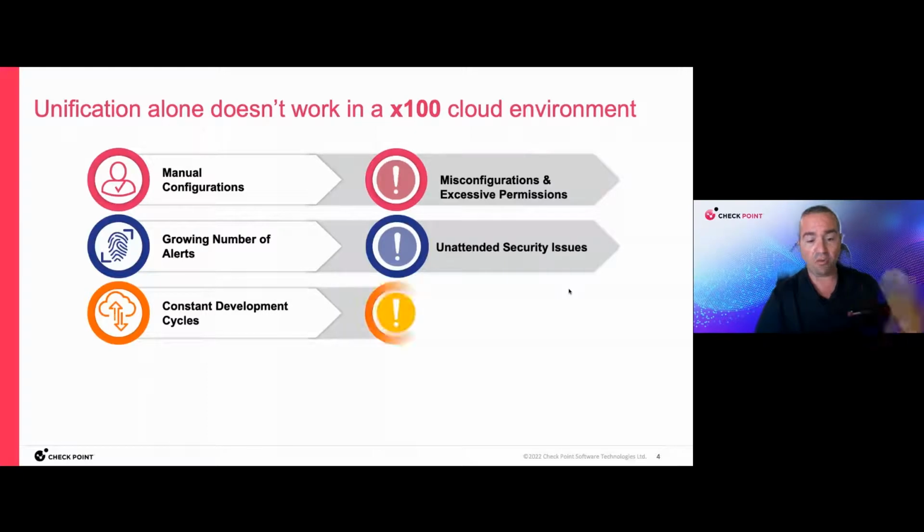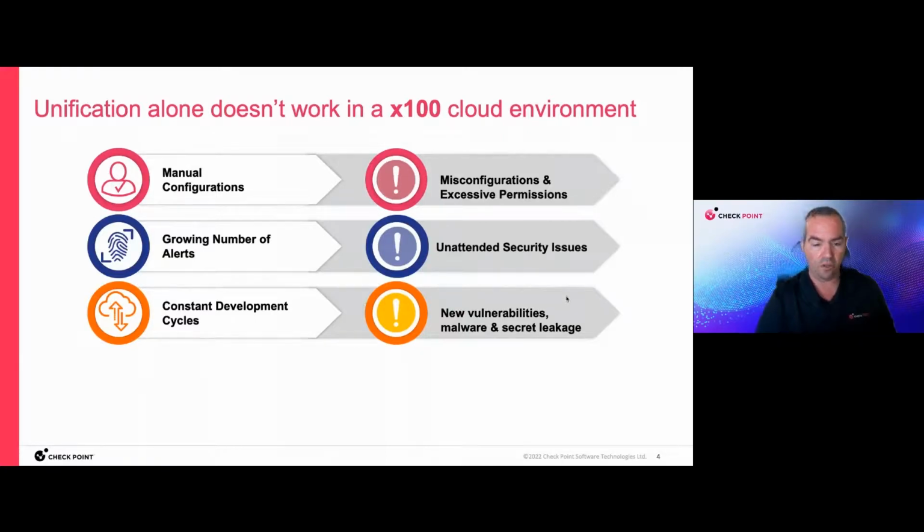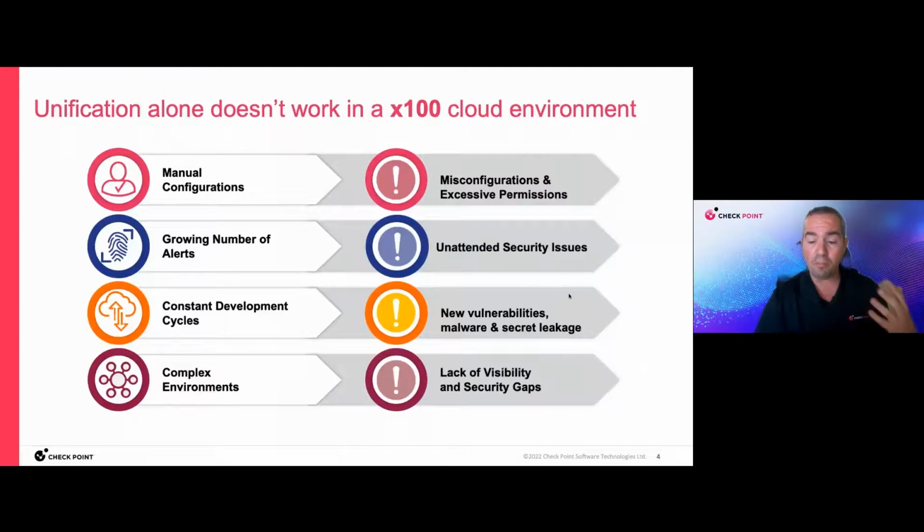And we see that those constant development cycles also introduce new vulnerabilities, and opportunities for malware to get deployed as part of the new code deployment. If someone didn't make sure there are no secrets in the code, sometimes it leaks, and there are tons of situations that made the news where a company exposed its CSP, its cloud service provider, API keys in GitHub or something similar, which exposes the organization itself. Last but not least, there's tons of complexity and lack of visibility that SecOps teams have into what is going to be deployed, what is deployed, which leaves tons of security gaps unattended.